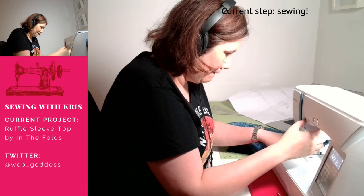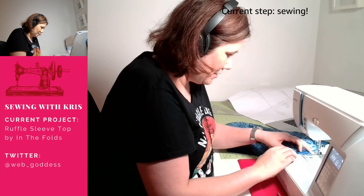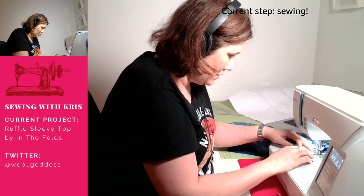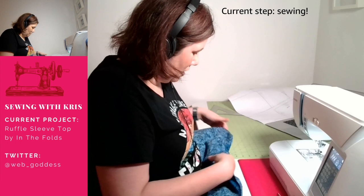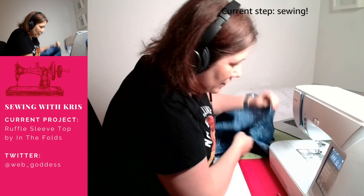And so now I'm just going to do the other side. Ooh, it's bouncing. Okay, so there's that one done, and now the other shoulder. I still can't believe this bobbin hasn't run out yet. It's a Christmas miracle.